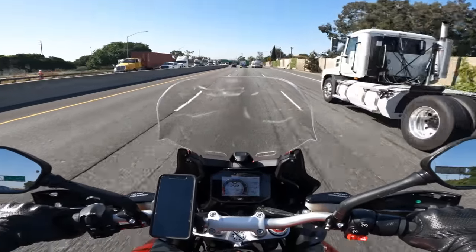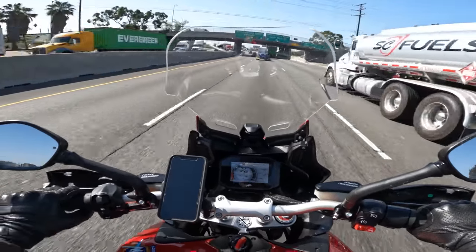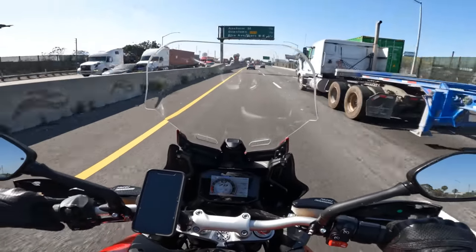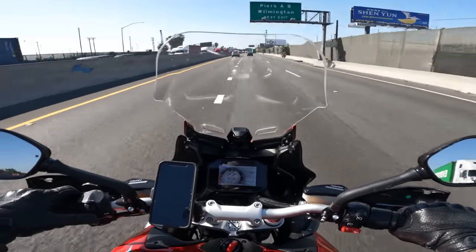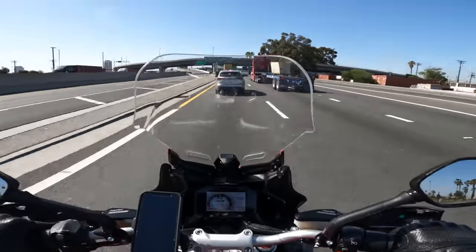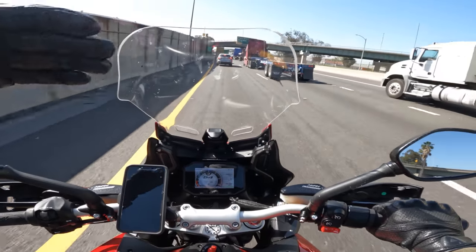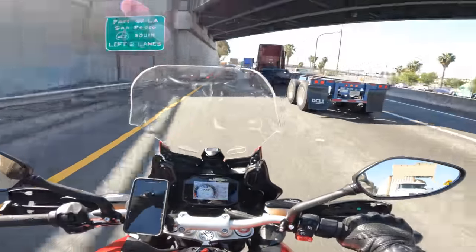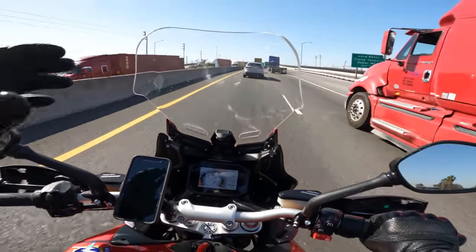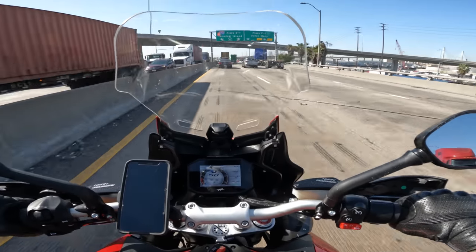The bike has an adjustable windscreen that slides up. It's a bit quieter for me and definitely more comfortable at six-foot-two to have it raised. If this were my machine I'd experiment with even larger windscreens to get more buffeting away from my helmet. One thing I really like about the compact riding position is that I feel very close to the windshield — the air doesn't have time to tumble and become turbulent. The airflow is a little cleaner off this screen because it's so close to my face shield. The screen's not quite the right height for my stature though.